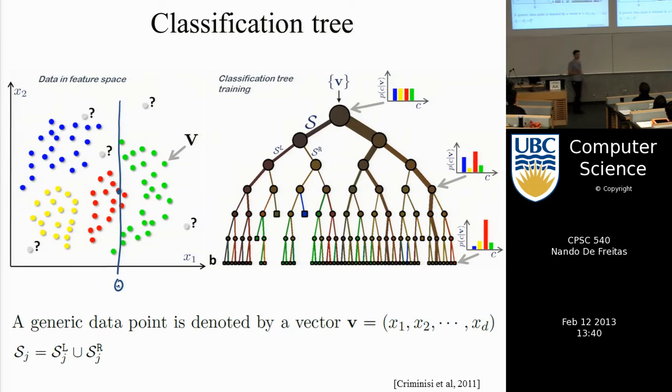So that's my attribute. In this case, I haven't been given attributes, so I'm going to create attributes. And one possible way to create attributes is to look at the projections of the points in the x direction and in the y direction as the attributes. So this would be one attribute. Another attribute could be this line. Another attribute could be this line, and so on. And in fact, the way it's described in Antonio's paper, I think they just pick a bunch of random axis-aligned attributes. Axis-aligned because they're either vertical or horizontal.